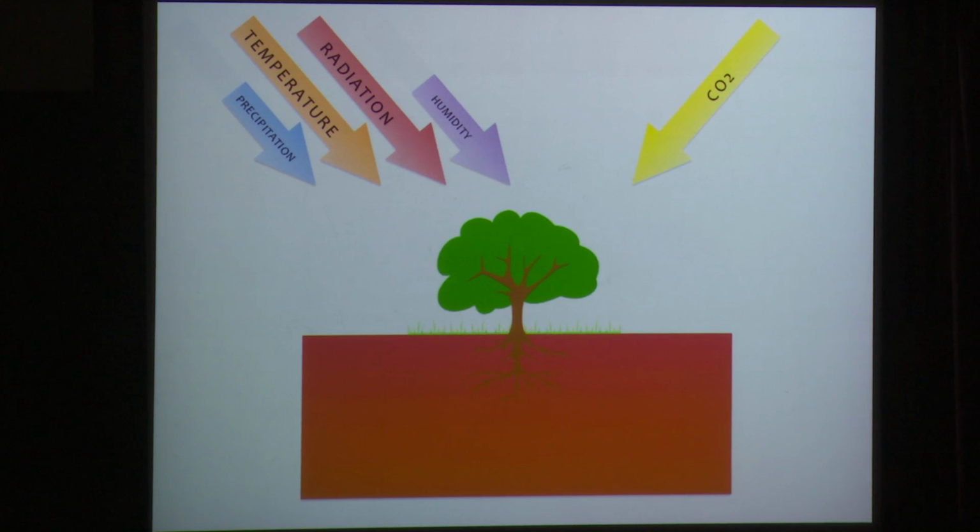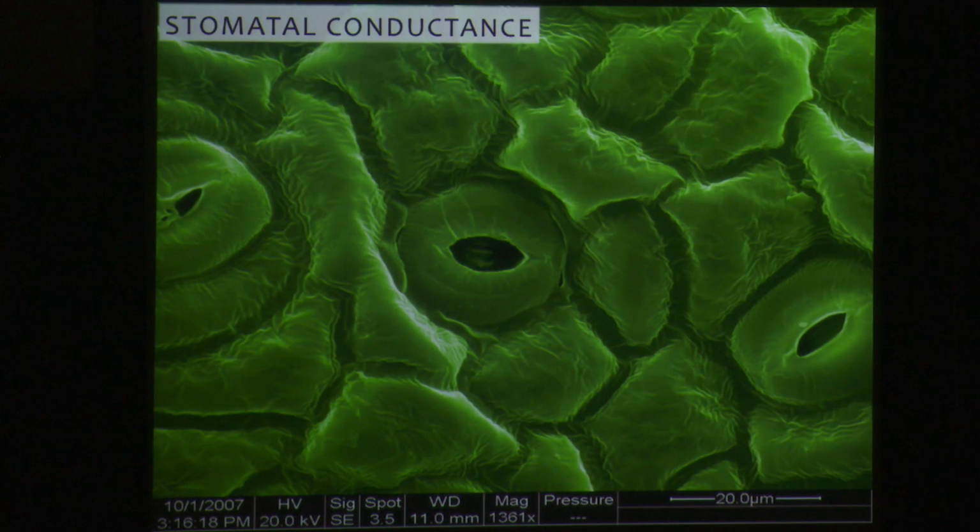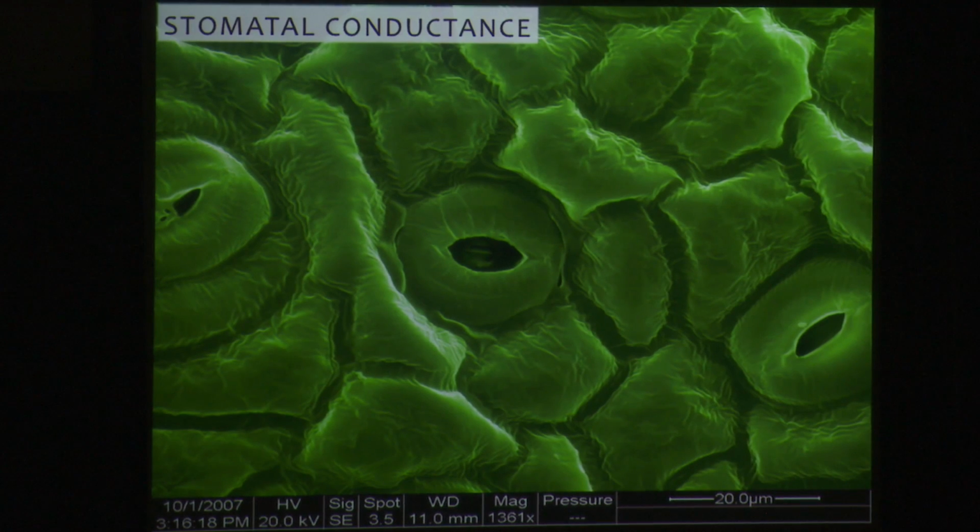Now, what are the processes in these models? Well, it starts from micron-large pores on leaves called stomata that open and close. When they're open, they take up CO2 and release water. When they're closed, they stop taking up CO2 and stop releasing water. Yet these micron-large pores are kind of like that pea in The Princess and the Pea. They are so small, yet exert this enormous impact on the entire Earth.